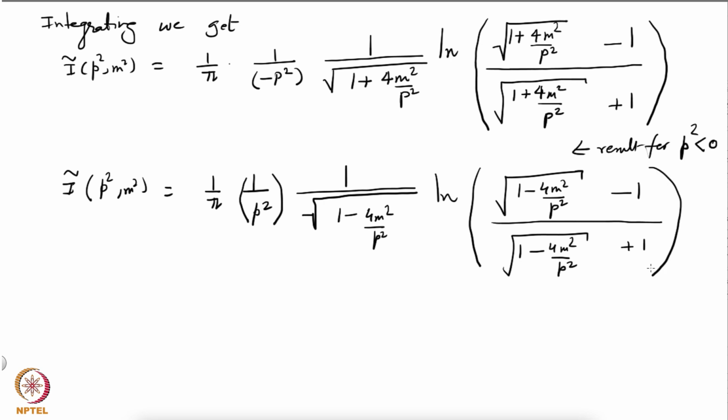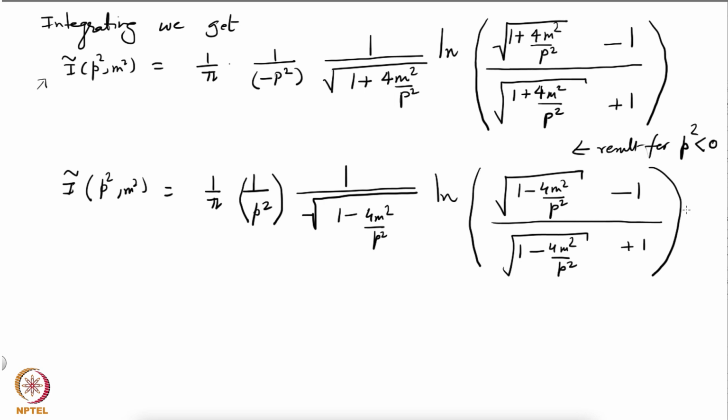Okay, this is for any p square. That's the continuation, because this expression is, I can put a minus here and make it p square, which is valid for all p square less than 0. Okay, I can then continue for all p square. But then I see that this I tilde, which is the continuation of this I tilde, I should have used a different symbol, but it's okay.